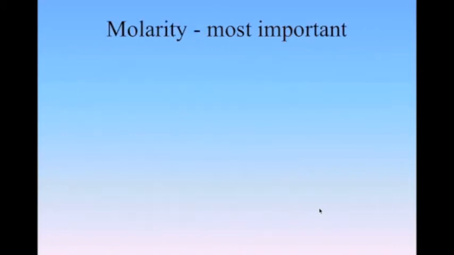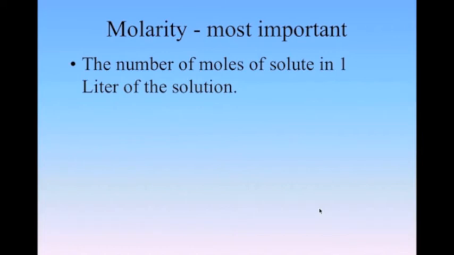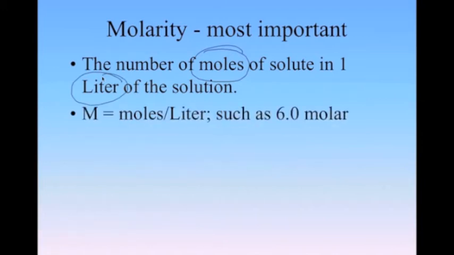And we do this with molarity. Molarity, it's the most important thing we're going to deal with. We'll talk about it a lot. This is what your homework's going to be about. It's going to be about molarity. Now, what it means is it's the number of moles of solute in 1 liter of solution. So the main thing to circle here, it's moles of solute in liters of solution. Looking at an equation, it looks like this: molarity equals moles divided by liters.